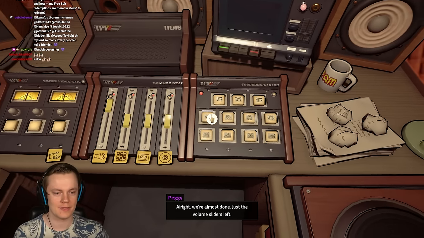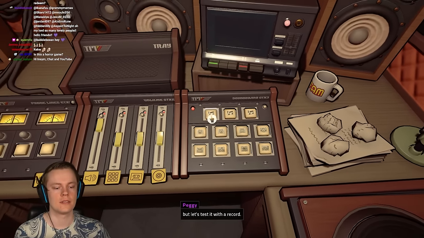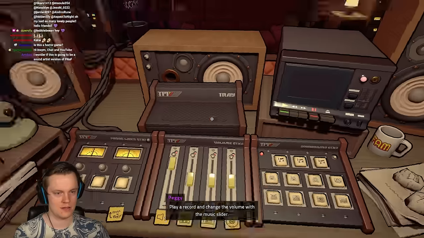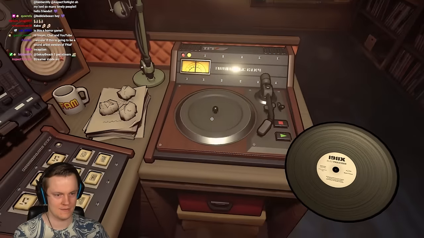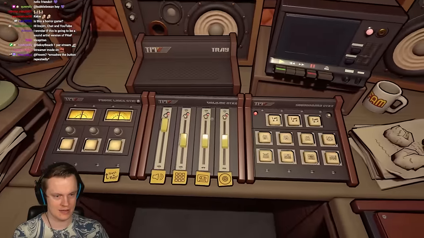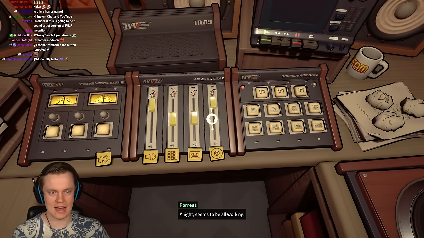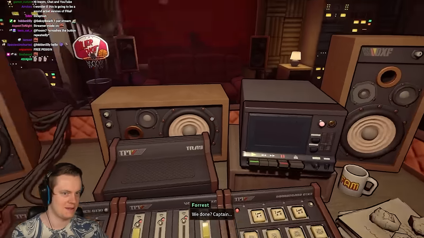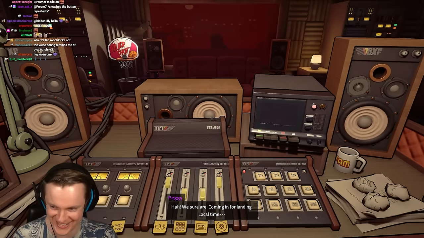Just the volume sliders left. These should let you affect pretty much everything. But let's test it with a record. Play a record and change the volume with the music slider. Okay. I see. All right. Seems to be all working. We done? We sure are. Come in for landing.